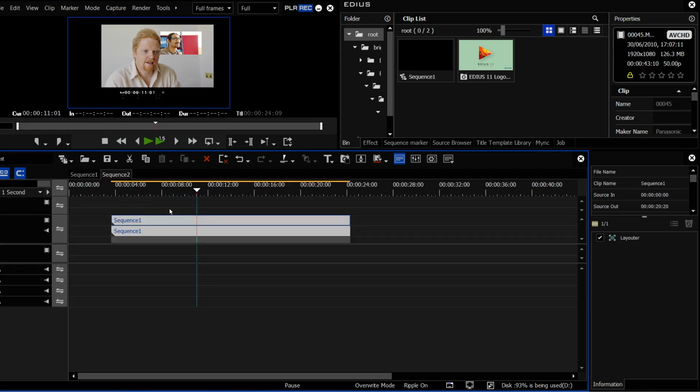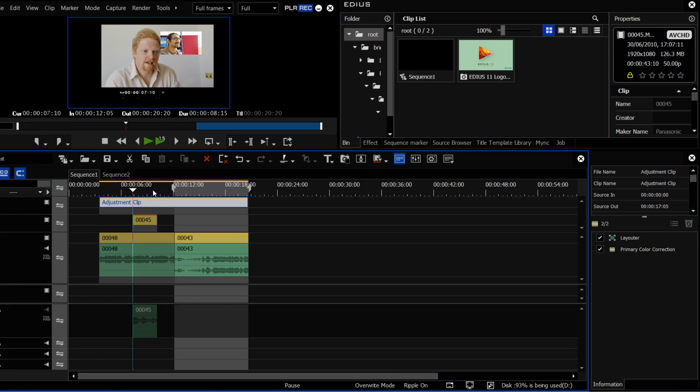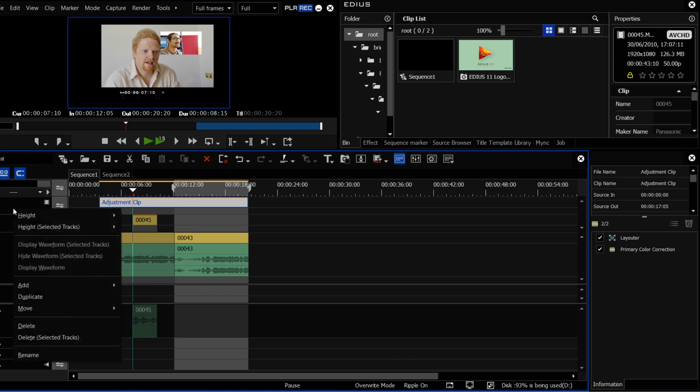When it's nested, you have to keep jumping in and out of sequences, and then the length of the nested sequence changes, and then you have to fiddle with that. If you use the adjustment clip, you don't have to do that. It's all one nice timeline. There's times when it's useful, there's times when I go back to do the old-fashioned way. It's just a nice extra thing to have, that you can use an adjustment clip to apply effects to lots of clips underneath it. And of course, you can have several adjustment clips.